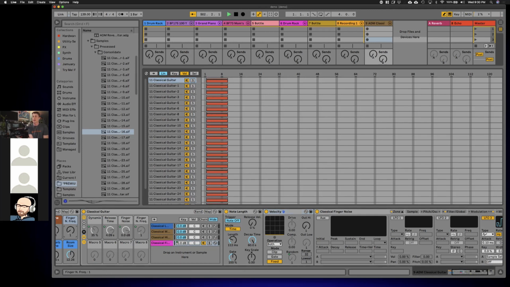But as I add random to this, it's going to randomly add a velocity value. So sometimes it just plays 1, sometimes it adds. And the more range of random I give it, the more likely it's going to end up over one of these bars. So we're more likely to get a finger noise.